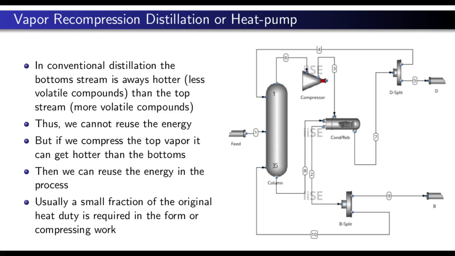Hello guys! Today I'll talk about vapor recompression distillation, or heat pump. In conventional distillation processes, the bottom stream is always hotter than the top stream because in the bottom we have the less volatile compounds and in the top we have the more volatile compounds. Thus we cannot reuse the energy.